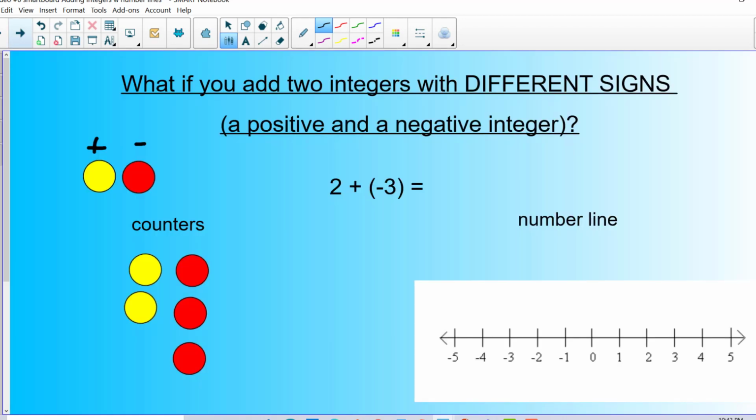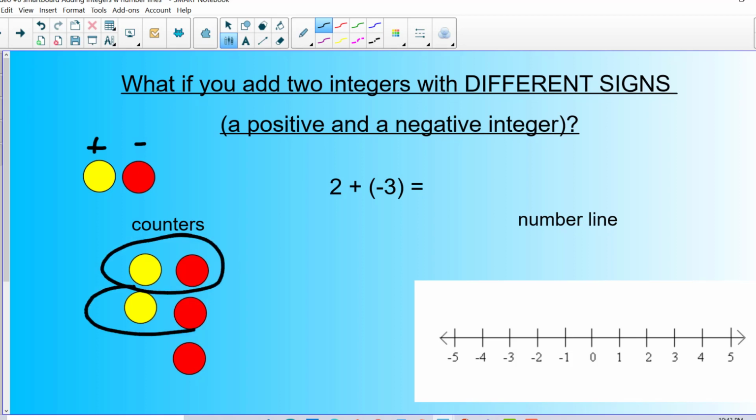Now let's look at if you're adding 2 integers with different signs. So you have a positive number and a negative number. This one we did also in the last video with just counters, 2 plus -3. So we put on the first 2 positive counters, then we put on 3 negative counters. Remember, that didn't give us 5 negatives and it didn't give us 5 positives. We have our opposites. Remember, what are those called? 0 pairs, right?